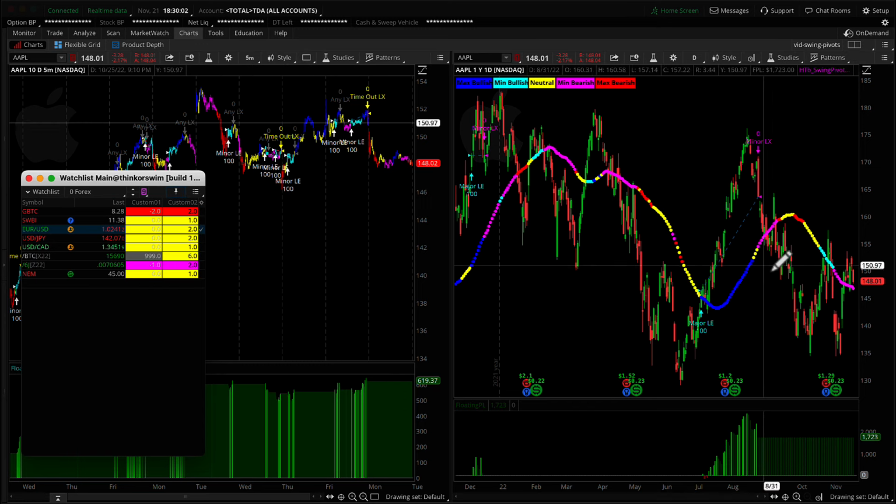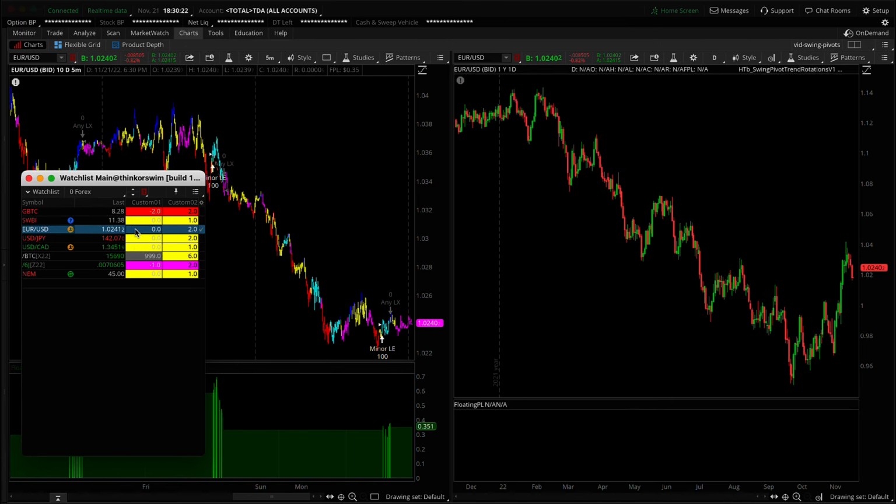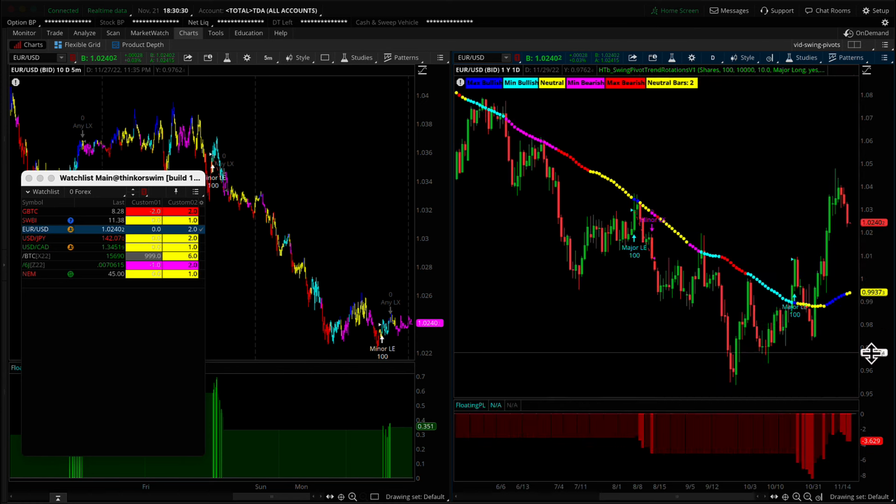Sometimes I'll click on a chart to do something and the watch list disappears, so this will prevent that from happening. Oh, and the other thing that I need to mention is that we need to make sure the link is accurate, so both of our charts are set to link number 1, so I'll set the watch list likewise, and then we'll be able to click on items on our watch list and see them appear and load on the charts. So there we go, and you can see that we've got 2 bars of neutral trend, which is what's showing here on the right-hand chart.